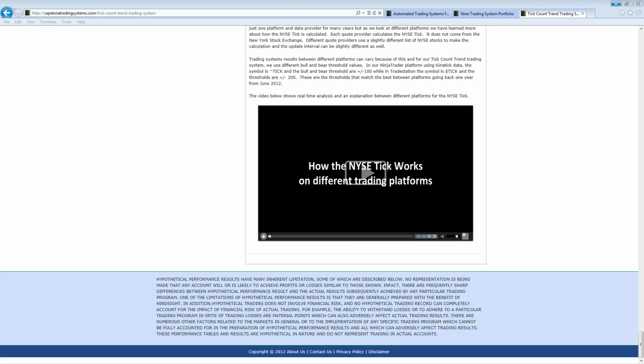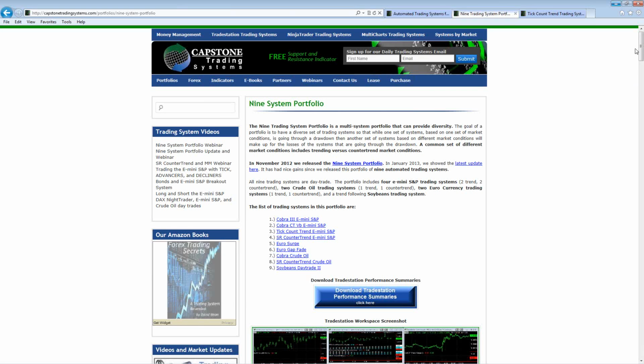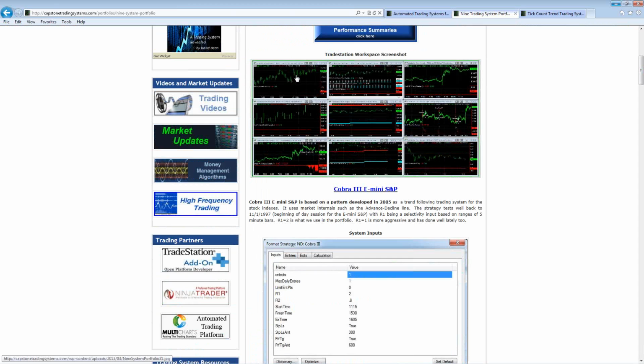That's 4 contracts per system, per instrument. So the limitations for these strategies are based on this: you've got 9 systems, and typically you're enabled for 2 contracts per system, so 18 contracts total. And then the special is 4 contracts per system, and there are 4 ES systems, so that'd be up to 16 contracts on the ES.